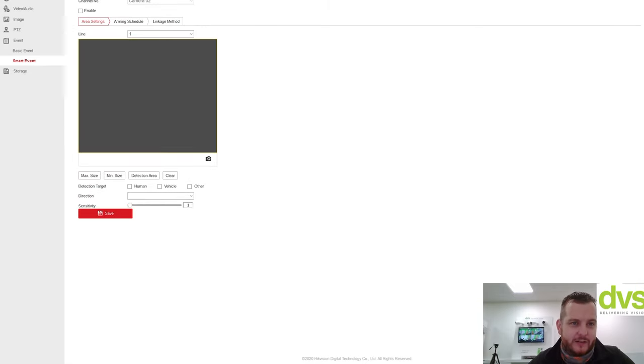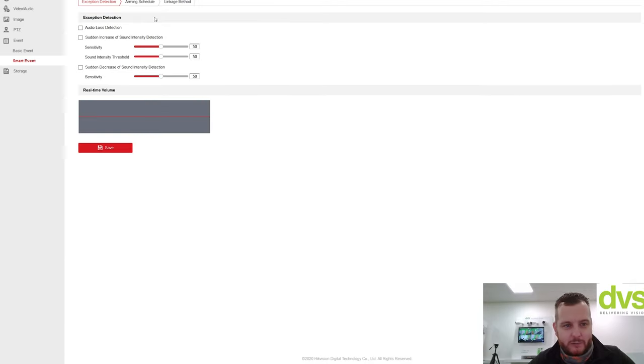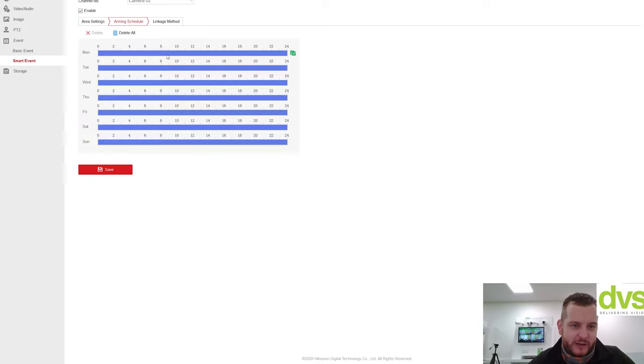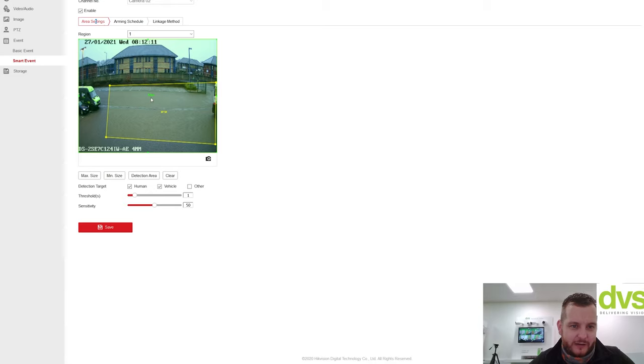And the smart event, we have audio exception detection, so you can connect an external microphone in and detect loss of audio, increased sound or decreased sound, etc. Intrusion detection. So up to 4 areas of intrusion and line cross. So I've enabled it. I've drawn my area here. Arming schedule is 24/7, and linkage method is trigger the flashing alarm and audible warning. So any detection in this area, trigger the light and audible warning.